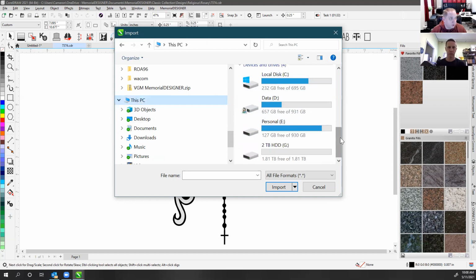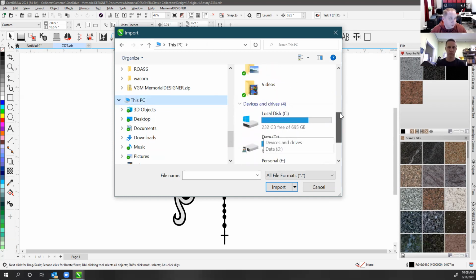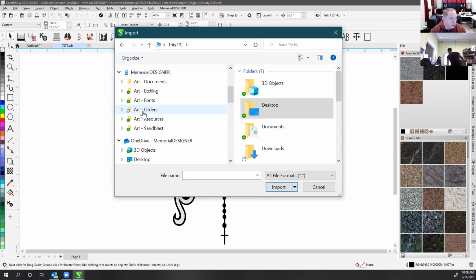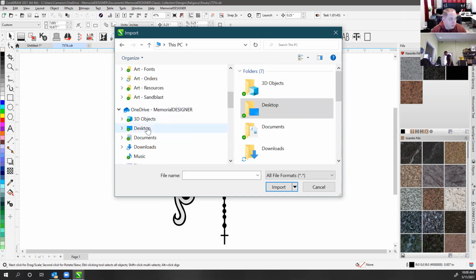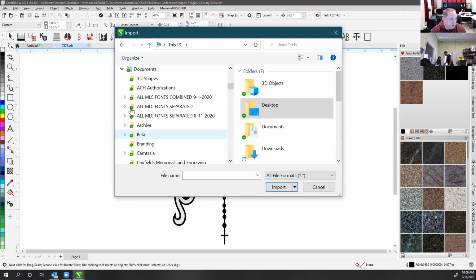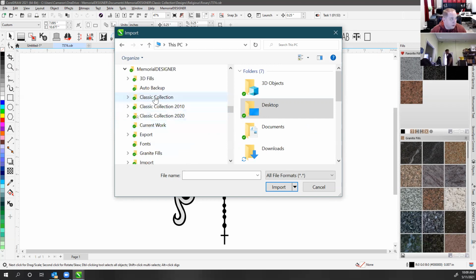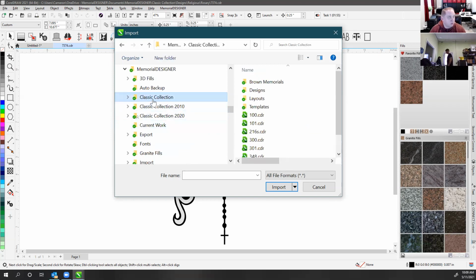As you can see, I've got multiple hard drives here, so it would probably take a while to search through everything. So most of the time I'm going to go to where I know that I want to search for my artwork first, and then I'll go from there. So in my case, it's Documents, MemorialDESIGNER, and then classic collection here is where I had started before.